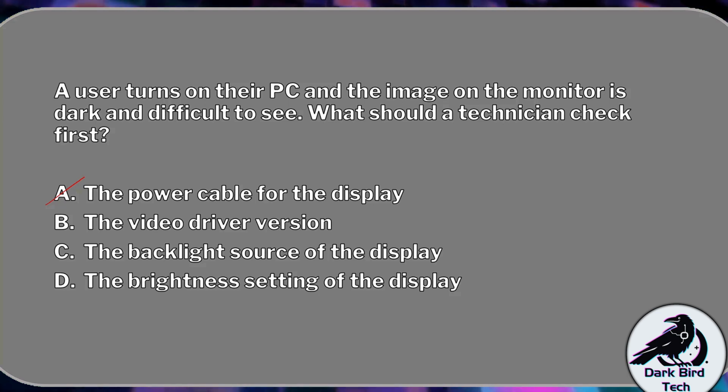The backlight source of the display, that is a very strong contender. The backlight might have failed on the monitor, but the brightness settings of the display, I like that, because this is what we should check first. I would actually probably check all of these things, with the exception of the power cable, because we actually are getting an image. And the first thing I would do is check the brightness setting on the display, or the monitor, as there's a very strong chance it might be turned all the way down.